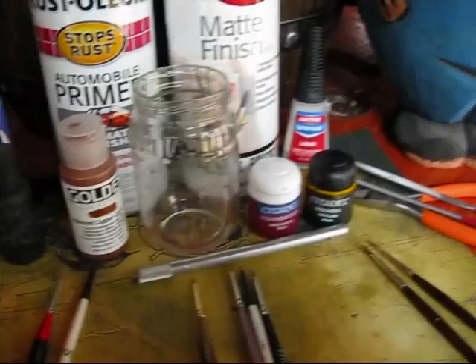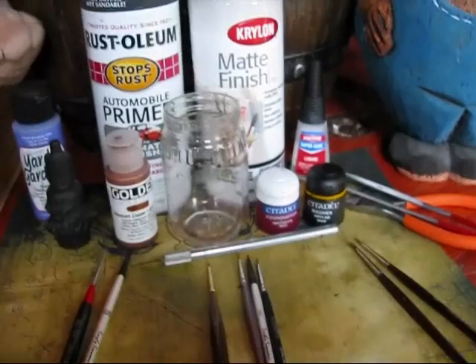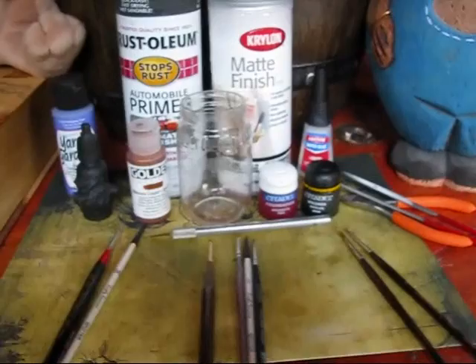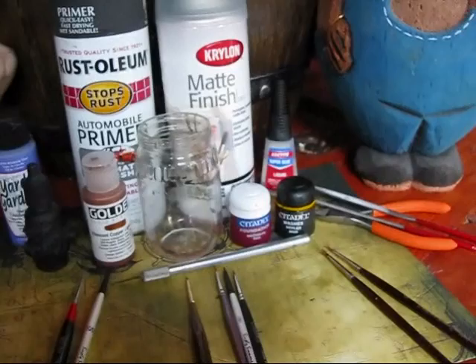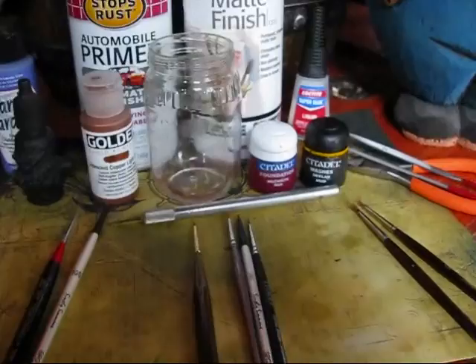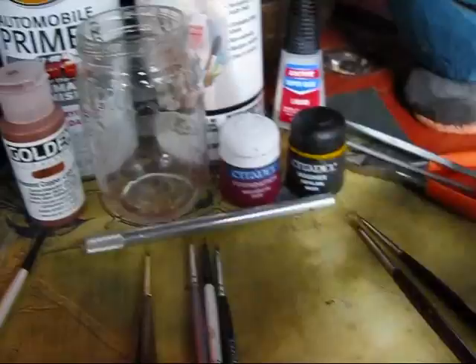I've assembled here just the basic bare bones minimum of stuff that you're going to need when you begin your project. Don't become daunted — we'll go over these things and half of the stuff you probably already have in your home. This video series is going to be focused mainly on the absolute beginner, so if you're already into wargaming and assembling miniatures you can skip this video. But for the rest of you, I'll go over a few things you're going to need.